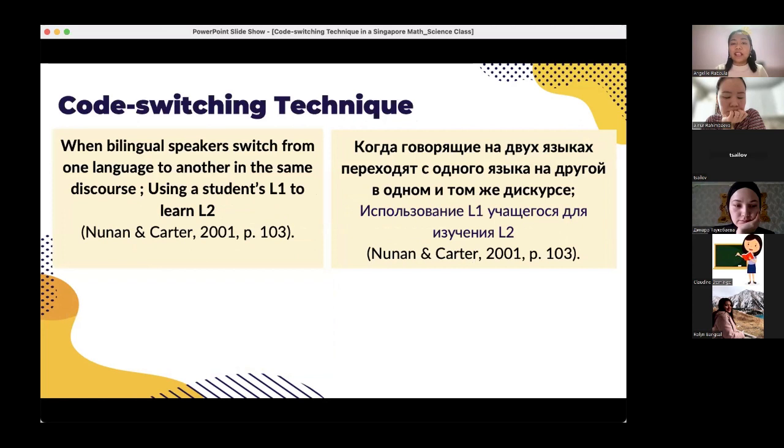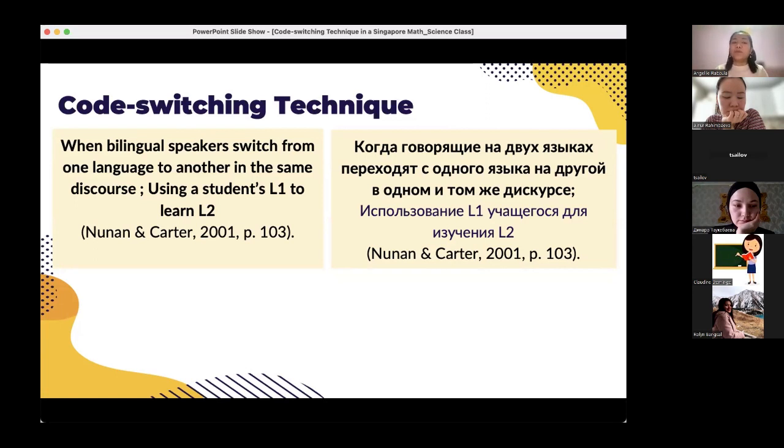So one technique that I use, and other teachers that I observe are using, is what we call the code switching technique. I guess this technique will be very helpful for our local teachers, since you can speak Kazakh or Russian very fluently. Whereas for foreigners like me, we either need the help of a teaching assistant, or in my case, I know a bit of Russian, but it's very bad quality Russian.